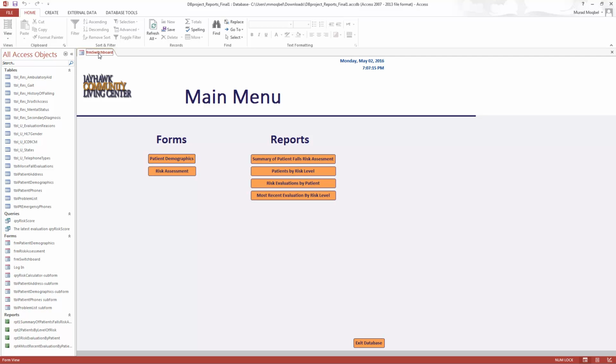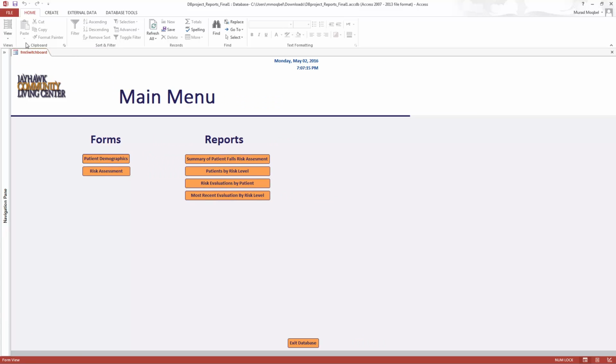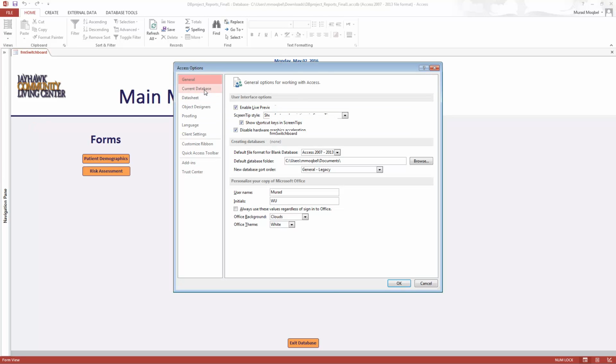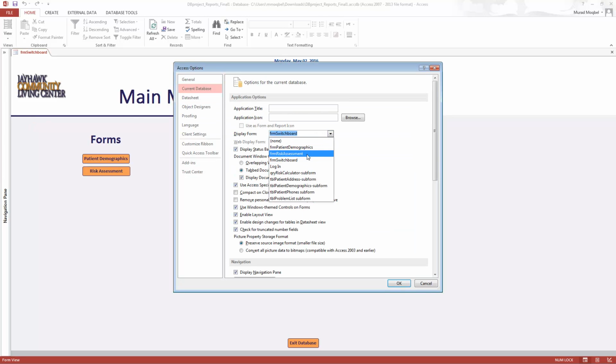Some people might ask how to make the login the first form that a user gets into when they open this database. I can go to Options, Current Database, and select login as my display form.